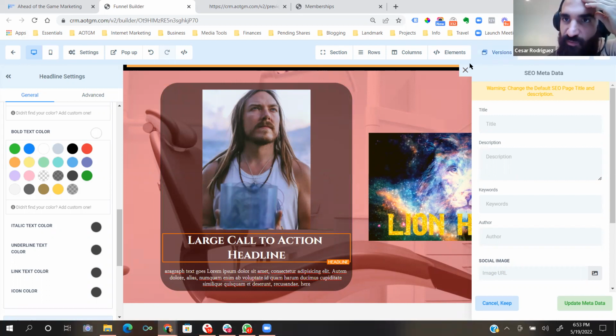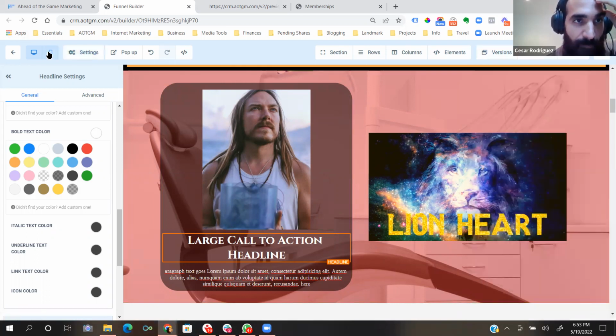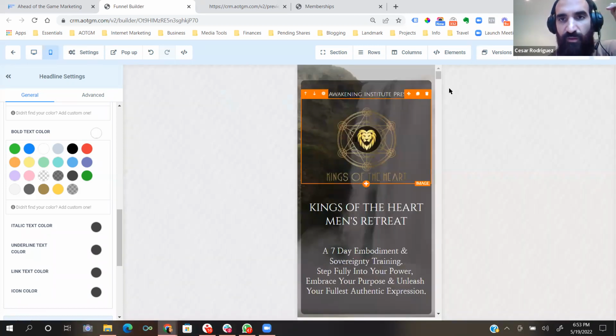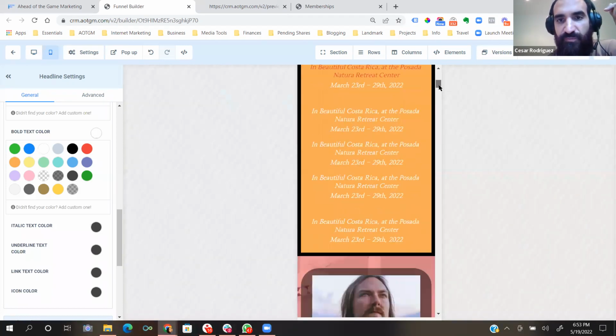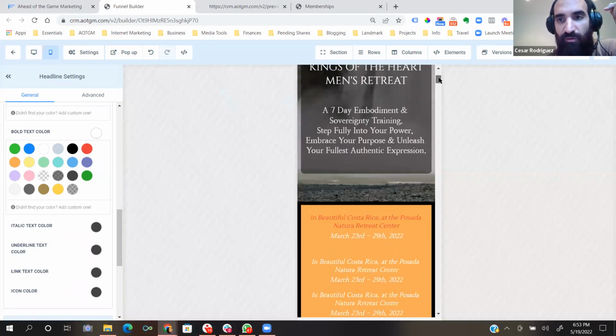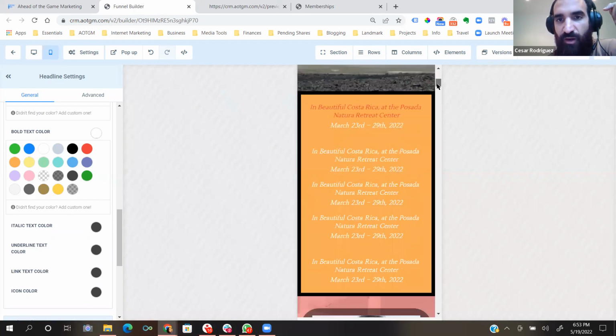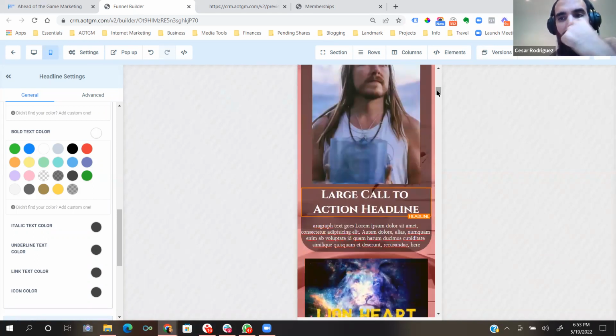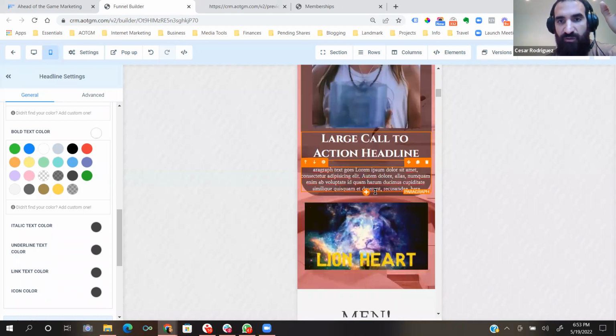This button, very important here. Let me X this out here. Mobile. Okay, there's one last principle, which has to do with mobile. Mobile, obviously, is a very different type of screen. It's narrow, right? It's going to grab all your columns that are inside a row, and it's going to stack them. It's going to read pretty much from left to right. So the left one's going to go on top of the right one, right? Just like we're seeing here with this video.